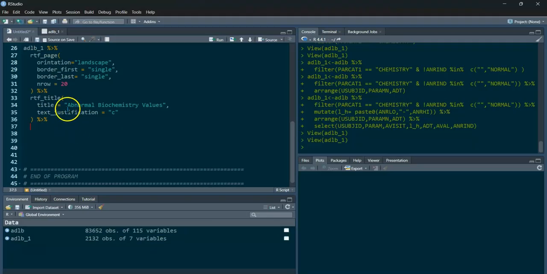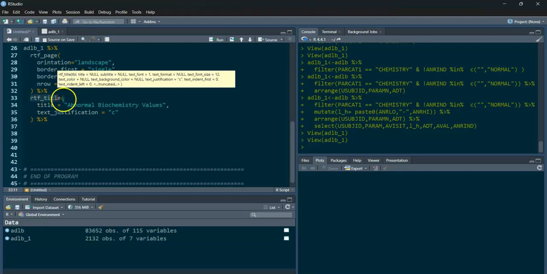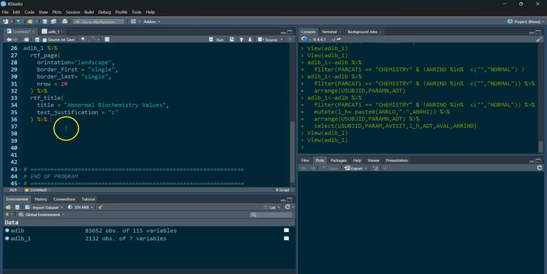Title work done. And you can even select the font size. If you want bold, or you want to change the font size, there are so many options in rtf_title. So many arguments are there for this option, rtf_title. So you can use that if that is your requirement.